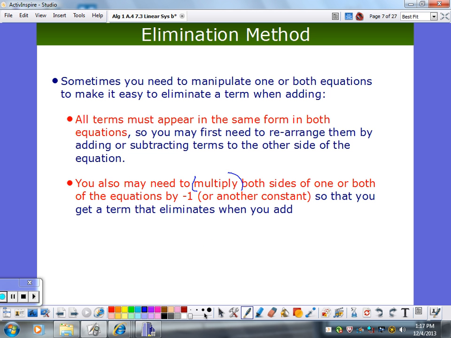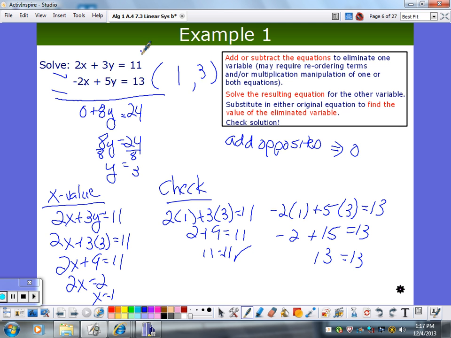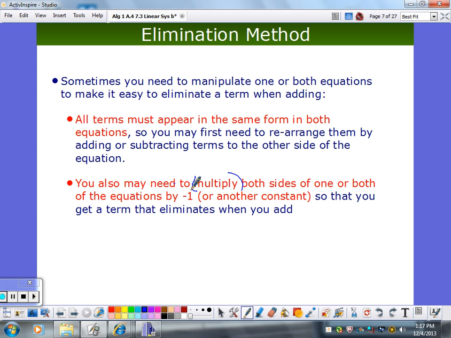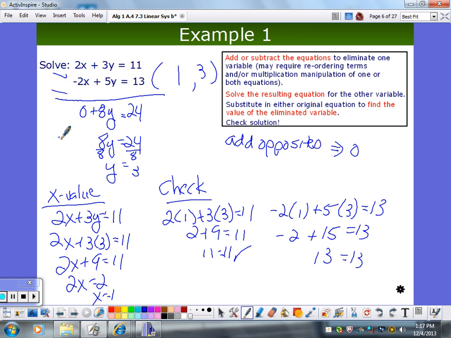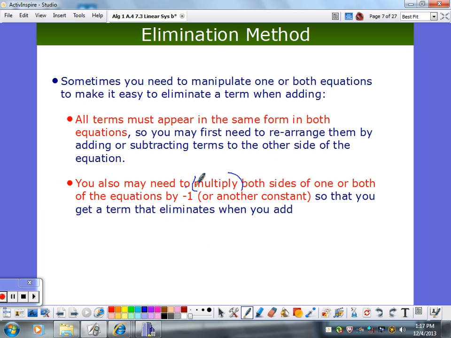So let's see, there are two things that can happen. It could be that they're not lined up nice. Notice how these are both in the same standard form: something x plus something y equals 11, something x plus something y equals some other number. Same form. Sometimes they're not. What if one was in y equals mx plus b form and one was standard form? I need to do a little manipulating if that happens. The other problem is just like you said, what if you can't just eliminate? It doesn't work. So the answer to that question is multiplication, and we're going to look at that in stages, so it's hopefully a little less confusing.